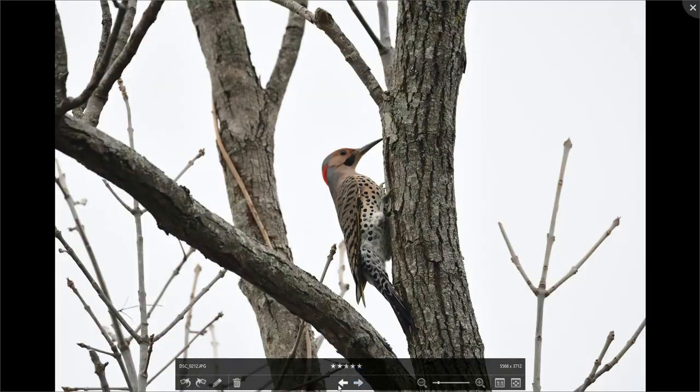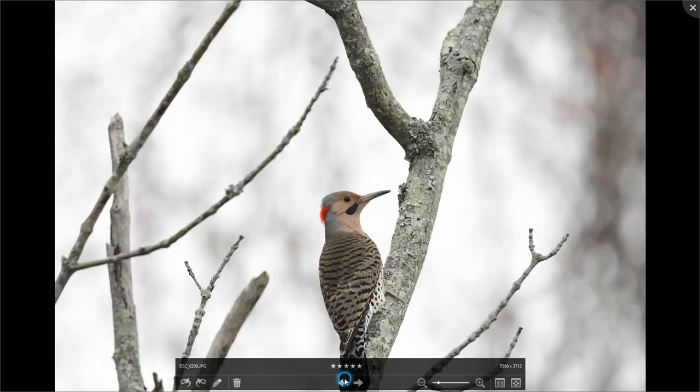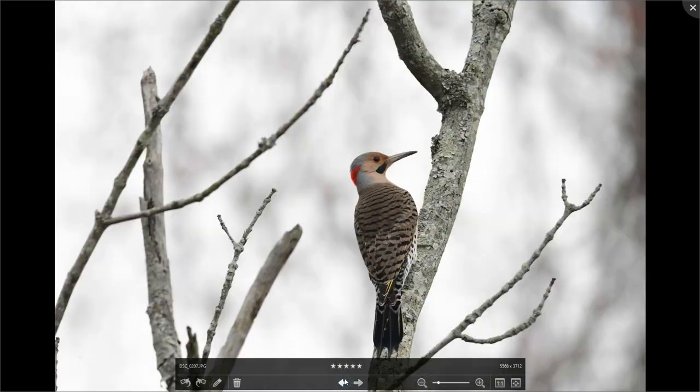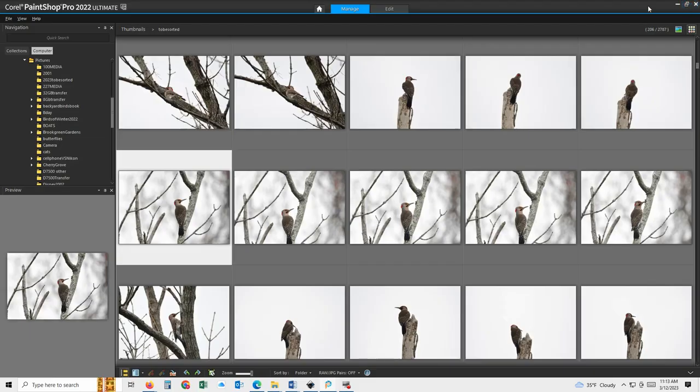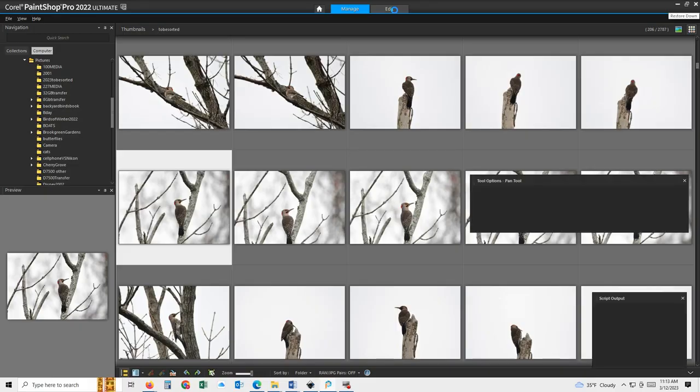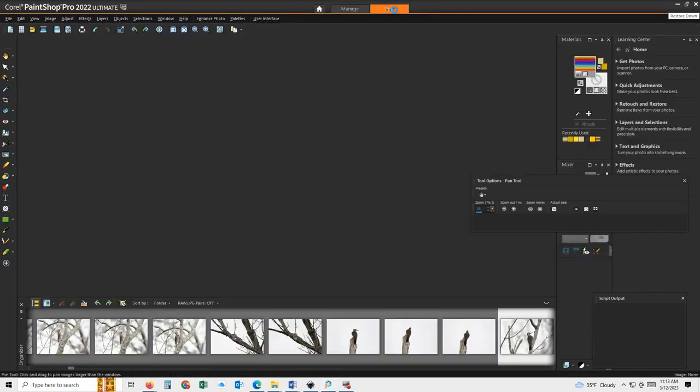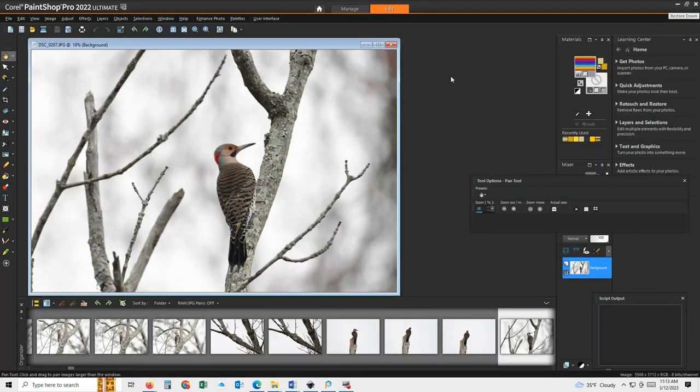Let's see if I can find one that I like. I like these pictures here, but let's go back to the one where he's a little better centered. They're all in pretty good focus, pretty good sharp image. It was a gloomy, overcast day, and I thought the camera would struggle being zoomed out at 600mm. But they turned out okay when I got them home and looked at them on the computer here. So let's edit this one.